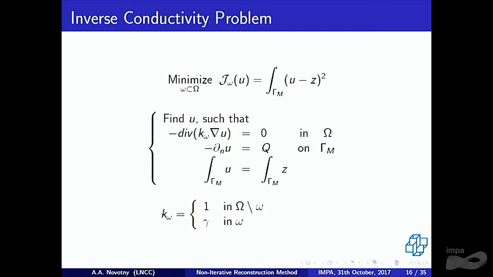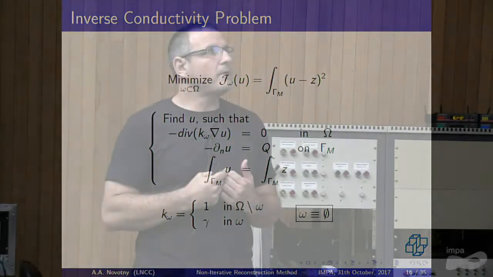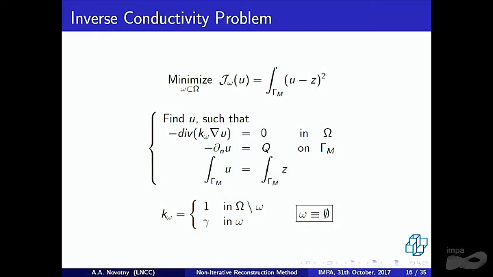So everything is okay, given k omega in this form. I mean, k omega is also a piecewise constant function. Gamma is known on small omega, and on the complement is equal to 1, as before. But here is any small omega, in such a way that we can take this guy empty. I mean, in this setting, we don't care about initial guess. We can take anything. For example, empty.